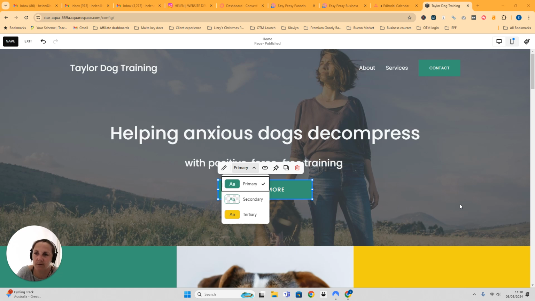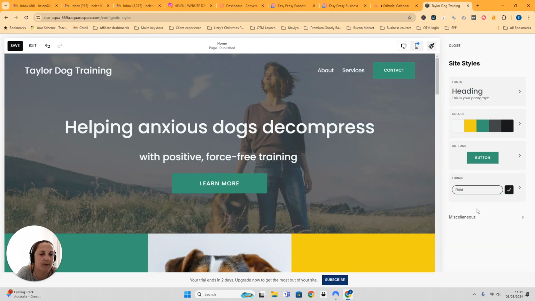Alright, we are recording again, just had to pause there. So you can choose, like if I wanted a secondary button, the way I've designed it, it's not going to work with that section. It looks a bit off, so I'm not really pleased with that. I'd rather have the green, but this is because I've already sorted it out in site styles. I'll just show you a little bit about what goes on in site styles before I finish this main tutorial.